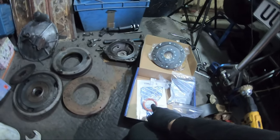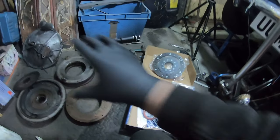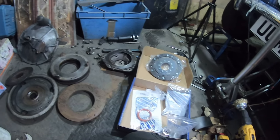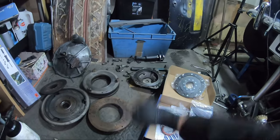So yeah, that's what we're gonna do today. That, and then just assemble the bits up, clean everything up, and then ready for reinstallation probably now tomorrow. So yeah, happy days, excellent. Let's get on with it.